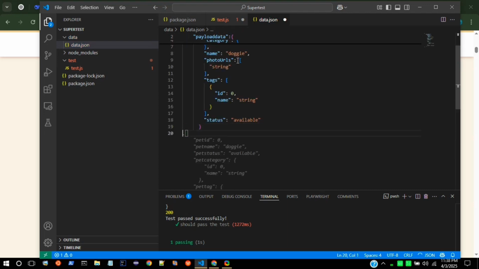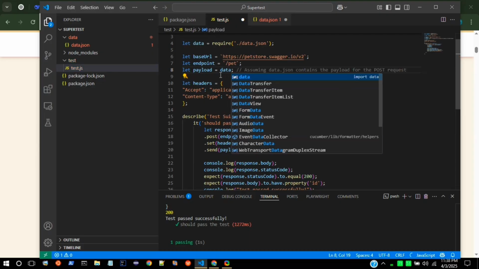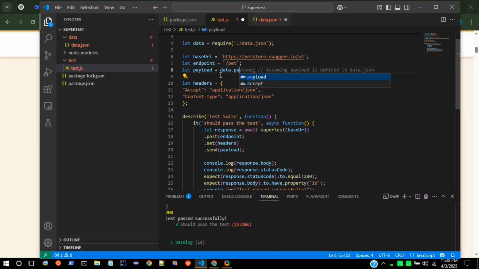This is our JSON file, and here we will call our payload data. So that way we can call our payload from the data.json.